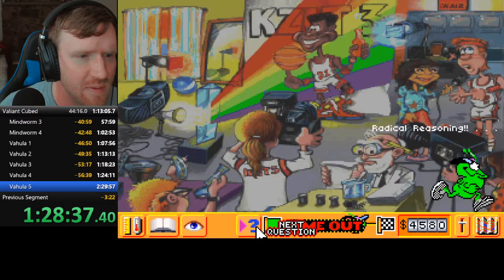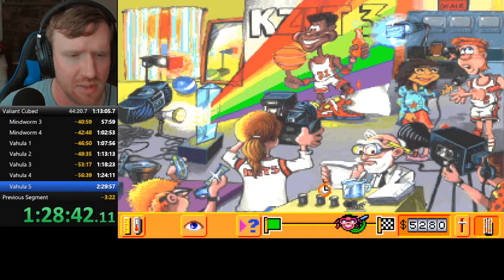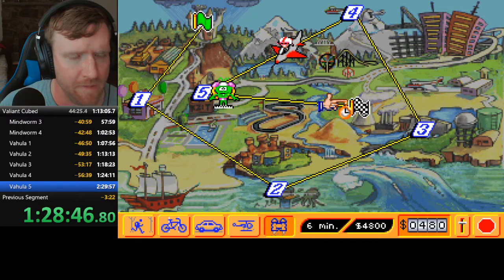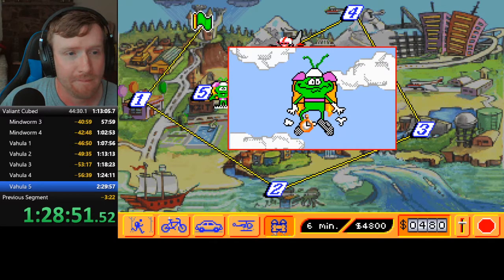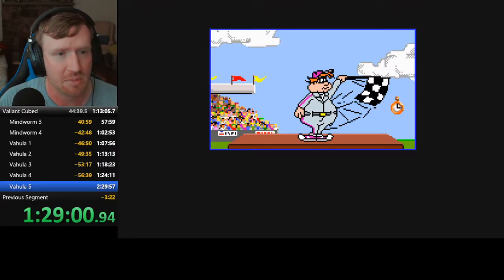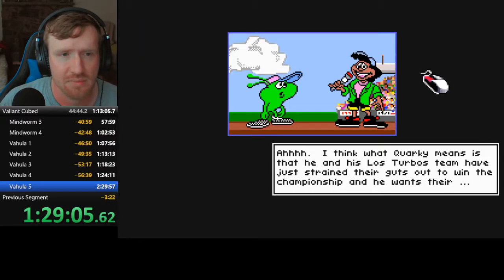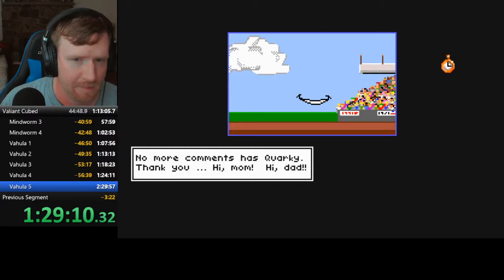Cave spreads. Violet has the most energy. That's three. We're done. And that is the end of the game. I will call it when I return to the title screen, because there's so much to skip. Well, I will call it when we get to the title screen.